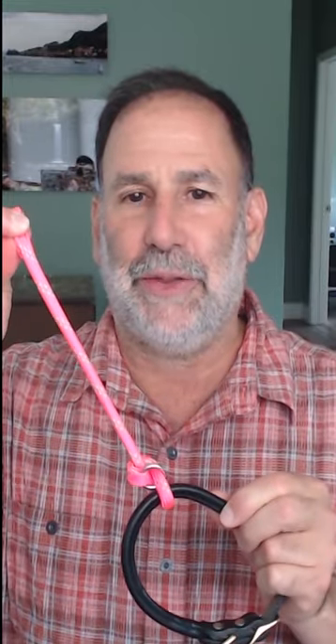This is the backup I like to use. It has a ring on each end. What I do is put a loop in one end and loop it underneath the leather collar, just so I don't have to take the leather collar off. Then I put the tag through the loop, so this is attached to the leather collar.